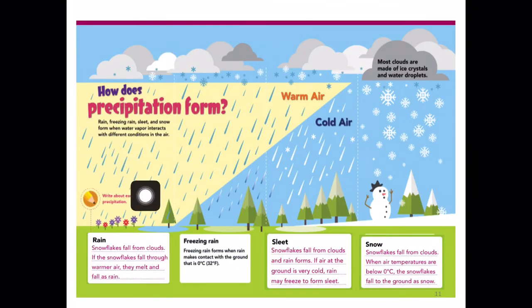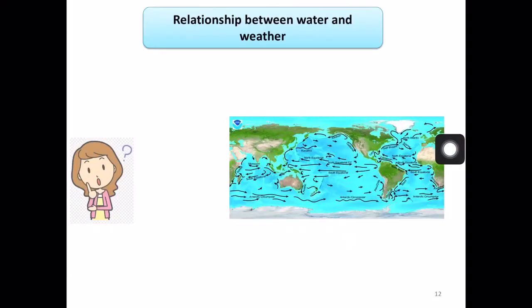And over here on your book page, you can see we have a similar picture, okay? We have some very warm air. That's where the rain begins. Then comes freezing rain and sleet. And at the end, we've got snow with the coldest air. Okay, so sleet and snow, they're sort of the coldest kind of precipitation, or the most frozen kind of precipitation when the air is at its coldest.